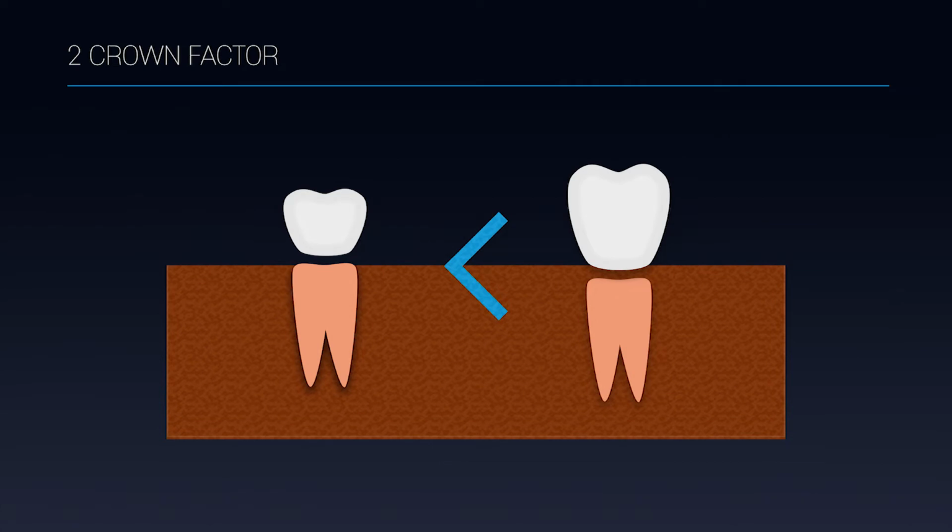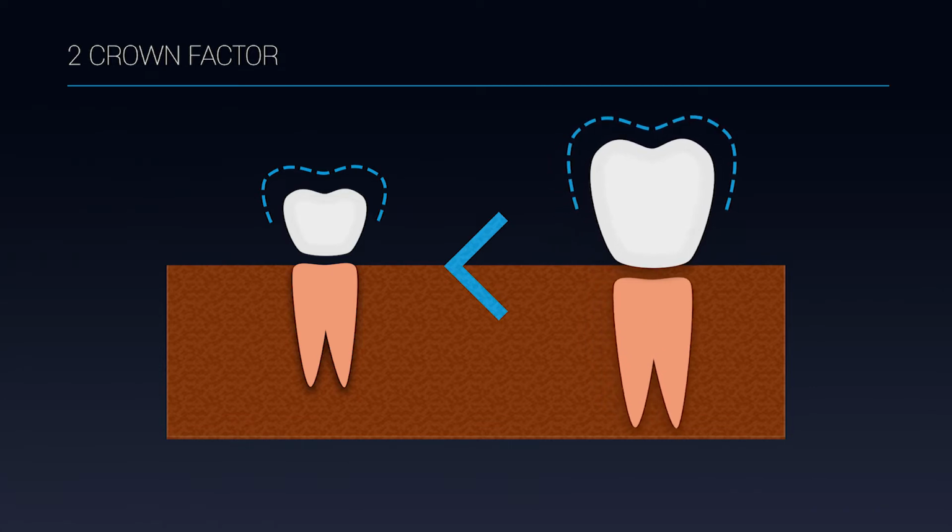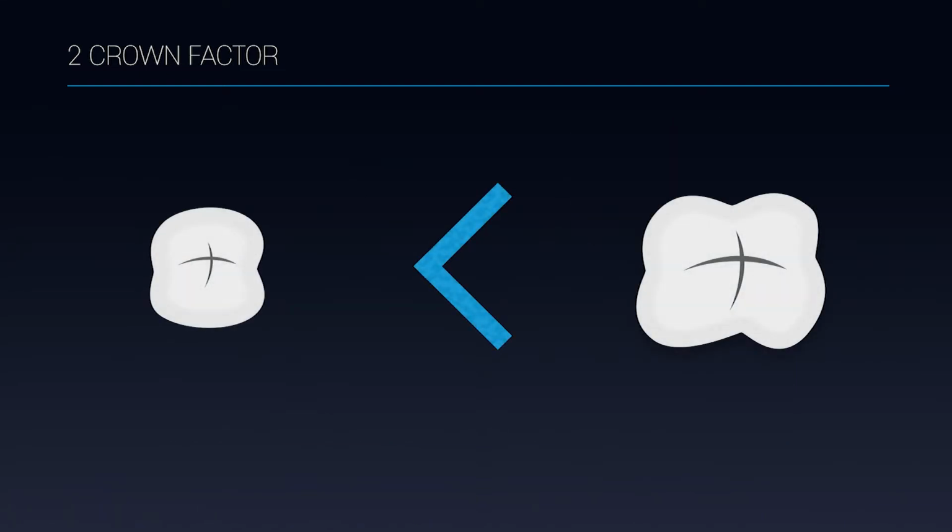Unlike brackets, clear aligners are affected by the shape of the crown. In particular, it is affected by the area where the clear aligners cover the teeth. The larger the area that covers the teeth, the higher the setup success rate. The more angles the teeth have, the higher the success rate of setup.